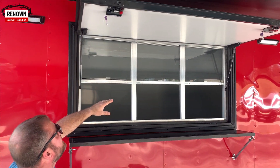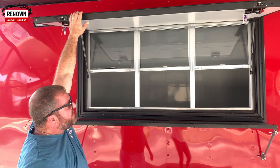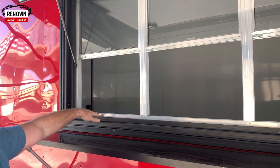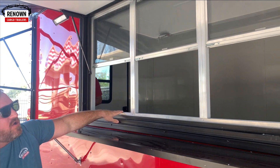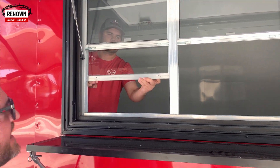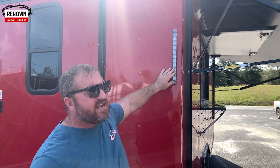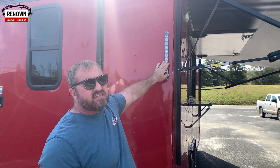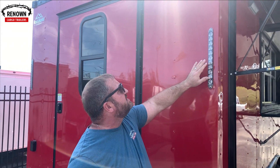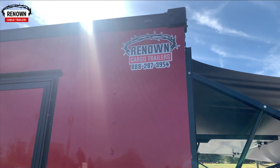It's a 3x6 concession door with hydraulic shocks on it — these are air shocks. You see how easy it goes up and down? That right there is your 3x6 concession door. We've also got a 3x6 concession window. These windows do have screens in them, so you can always shut the screen if you want to. Slide-down window and screen. Your nicer LED strip tail lights right here — we didn't use the oval LED lights, but these are LED strip brake lights. They really light it up when somebody's behind you. You want people to be able to see you when you hit the brakes, and these are the best lights to put on the trailers.